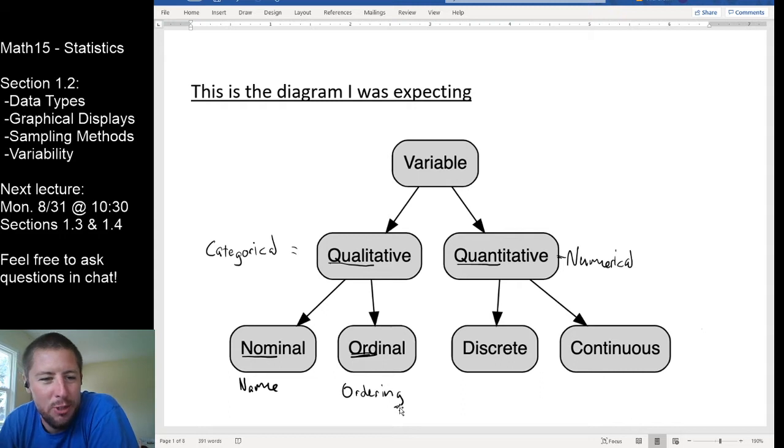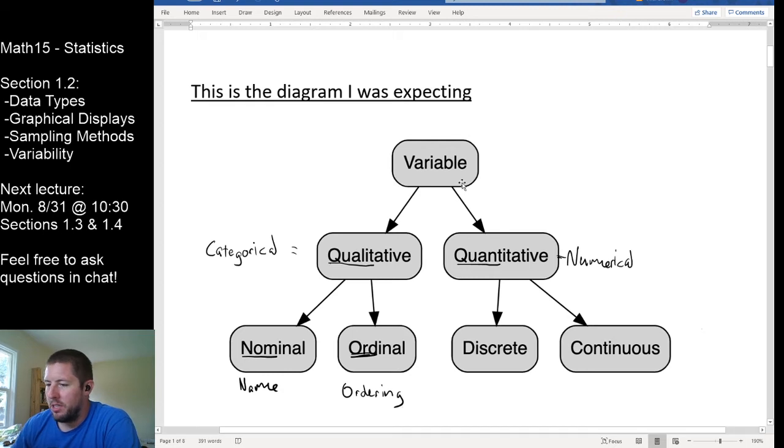If we're talking about number of children in a family, it seems like 0 through 65, whole numbers only, are the only options. So it's discrete because it's measurable. We could do math with those numbers, but you could never pick fractional values or negative values, and obviously there's going to eventually be an upper bound on how many children you can have there. So this is really our good breakdown here to realize that we are first making a distinction: is this numerical data or is this categorical data? Quantitative, qualitative, just alternate word choices there.